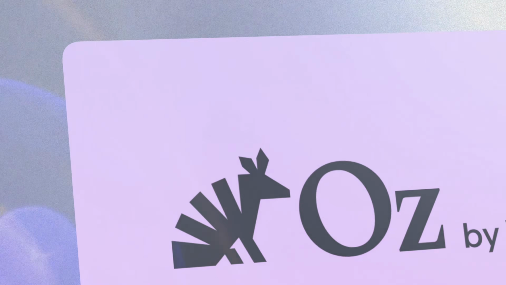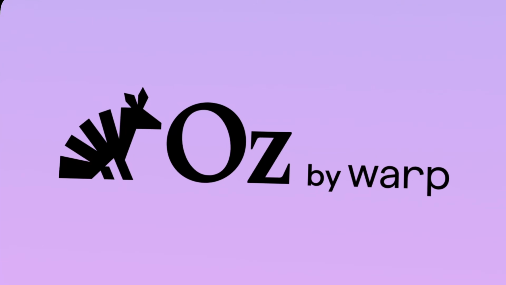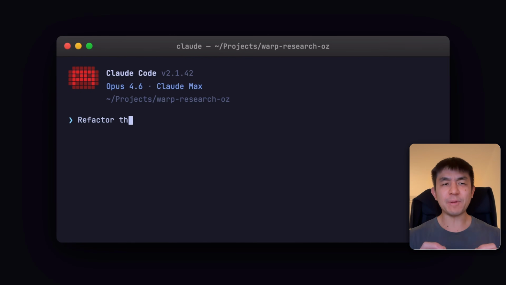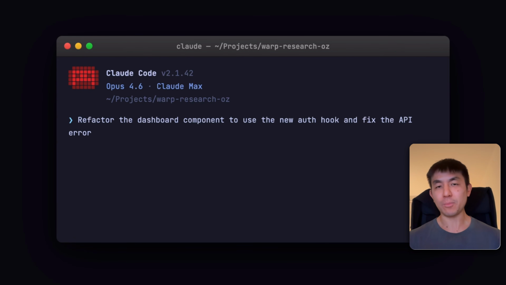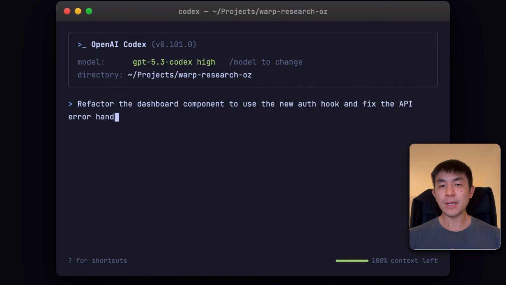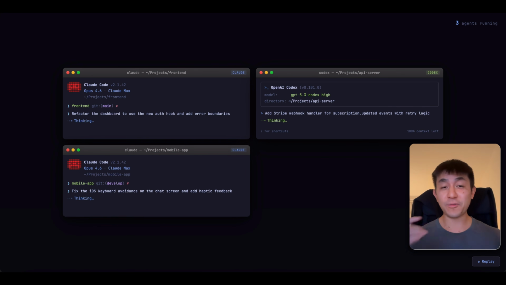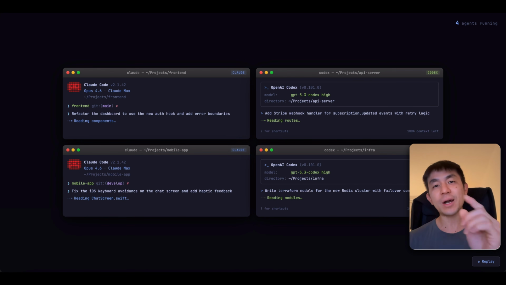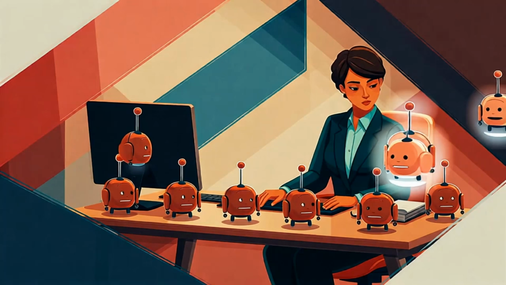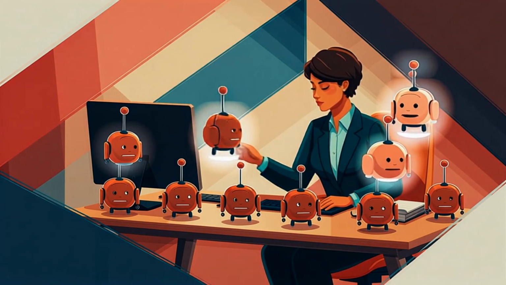And this is all made possible because of OZ, a really unique orchestration platform for cloud agents by the creators of Warp. Right now, most people are running one agent at a time on their computer. They're sending commands into Claude Code, Cursor, or Codex, and that's great. You can get quite a lot done this way. Some of you are even taking it further, running 2, 3, 4 agents on a single machine, but you are still the bottleneck. You need to kick off every run by yourself. You need to give it instructions each time. You're basically babysitting these agents instead of focusing on shipping your product and letting them work autonomously.